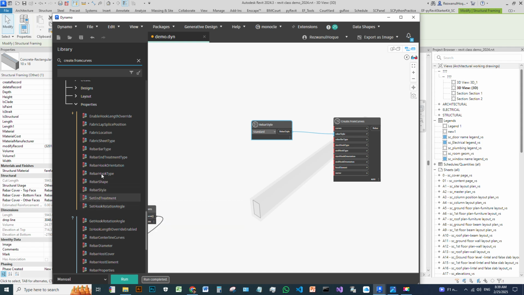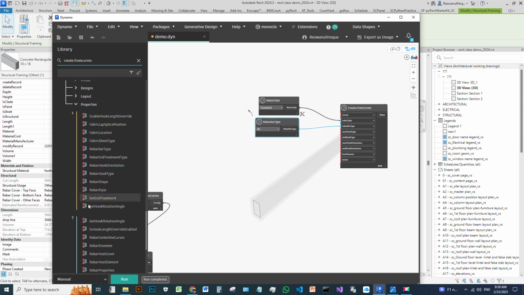Rebar bar type, start hook orientation, rebar hook type.